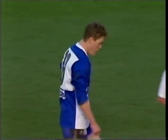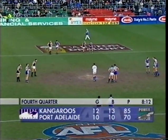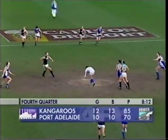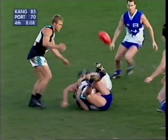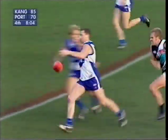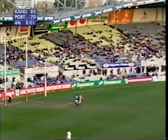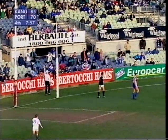The margin back out to 15 points. First goal of the final term goes the way of Lee Harding and the Kangaroos. Lade in the middle of the ground, couldn't get an effective tap out. Hardwick taken down in a tackle by Stevens. Nice and tough in there as it has been all day. Morrell got it to Simpson. Goes towards the goal square. Rocker and Wakeland Ball beats that contest and dribbles out for a throw in.